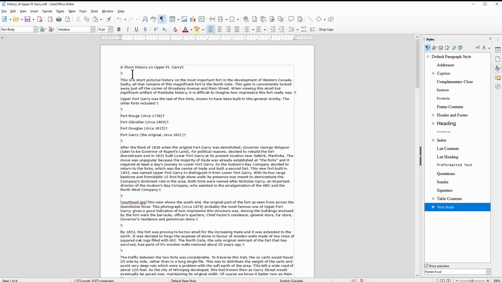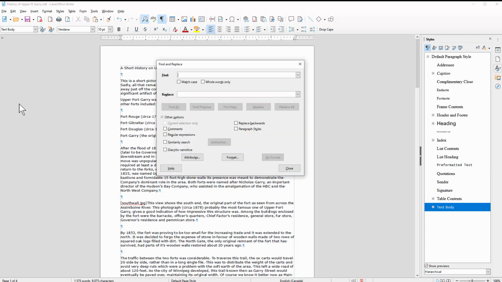Okay, so now we have to get rid of those extra enters to get rid of those extra spaces. So I'm going to show you a little code that does this for you. So to do that, we're going to go to our Find and Replace. And we're going to turn this on, called Regular Expressions. What we're looking for is an actual code that represents the empty space. So we're not looking for bold, italic, or font. So I'm going to show you the code that LibreOffice Writer uses to look for empty paragraphs. Okay, so it is a code.